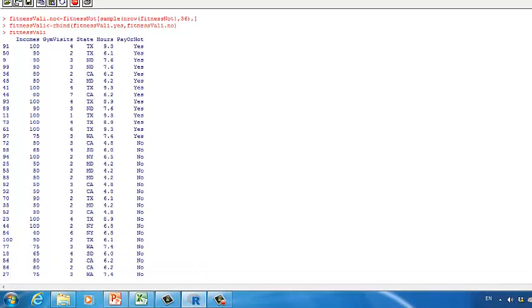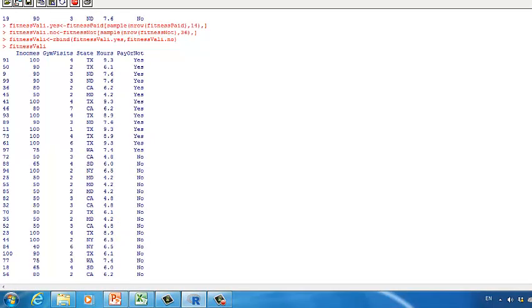This is the validation data set we built. 14 of them are yes answers, 36 of them are no answers. And then after you build the model from the training data set, you can use this validation data set to test how accurate your model is. This is how you use the R software to perform data partitioning.